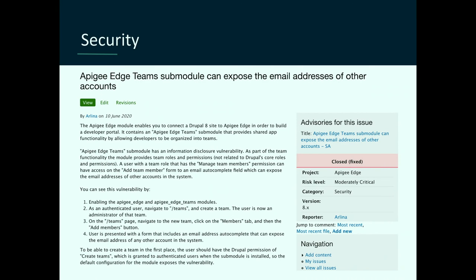I have a couple of experiences working with the Apigee team on security issues reported to the Drupal security team. The first involves the Apigee Edge Teams sub-module. The whole point of the developer portal is that you can create apps which grant access to APIs — you get an API key and secret. There's functionality where groups of users called teams can share the same app and shared credentials. What we had was a form where you start typing the email of the user you want to add to your team, it autocompletes the email, and you add them. After a while, we realized that was an information disclosure vulnerability.